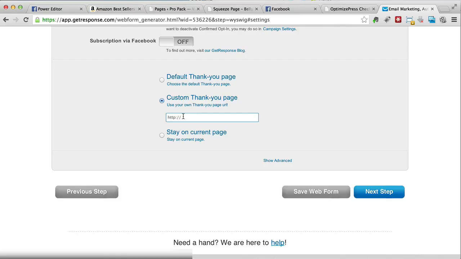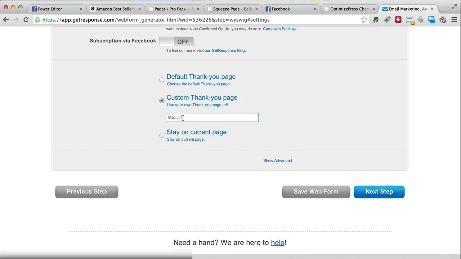That gives them a chance to buy the product, and there's also a chance that you're going to get a commission if they do that. Well, actually, you're going to get a commission for sure if they do that, but I just wanted to say that there's a high chance of you getting a commission that you otherwise wouldn't have gotten if you were to leave them on your default thank you page. That's why the custom thank you page is so important.